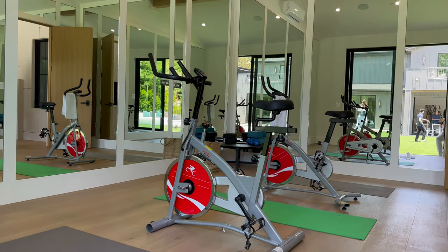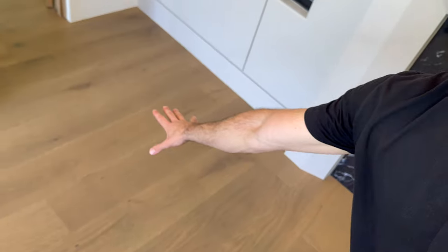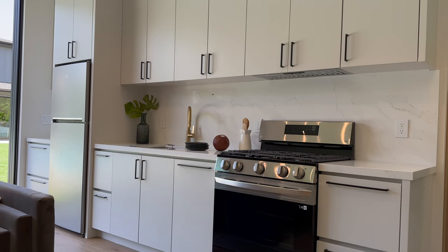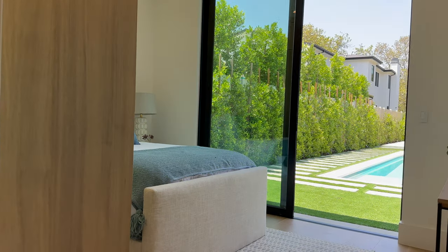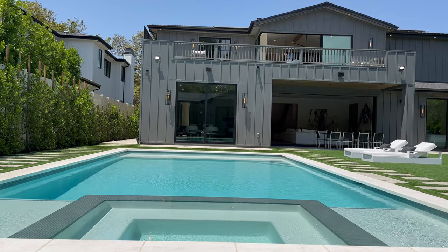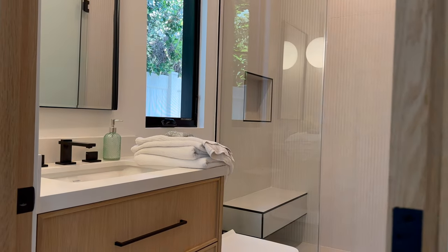What I love is they carry the same design from the main house out here into the guest house — notice that same European light oak flooring, flat cabinets, and black marble fireplace. And this bedroom: could you imagine having your friends or in-laws come over and they wake up to this view? And of course the guest house has its own bathroom as well.